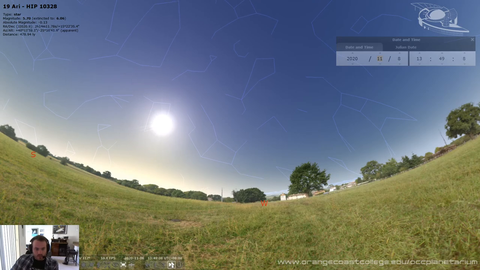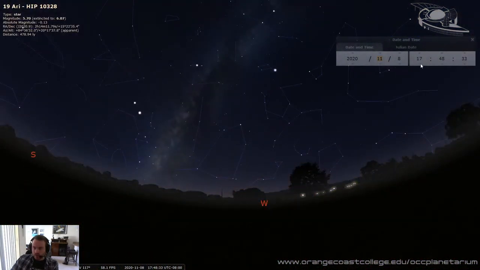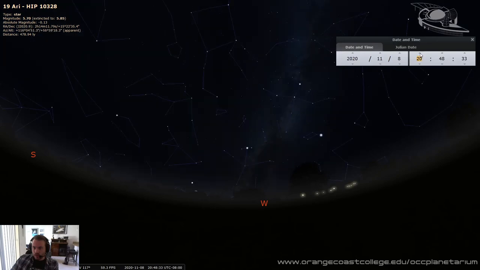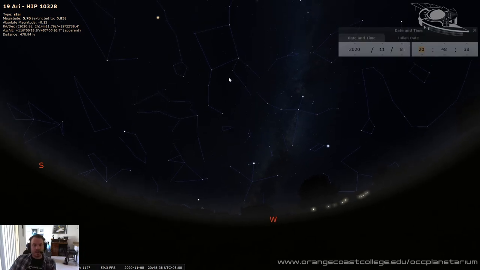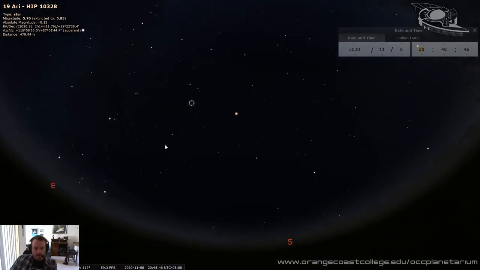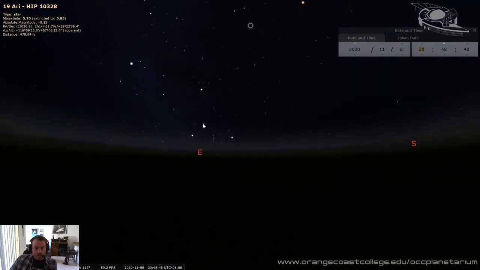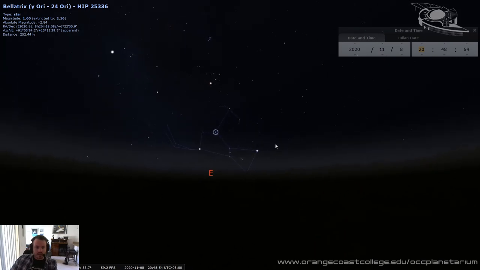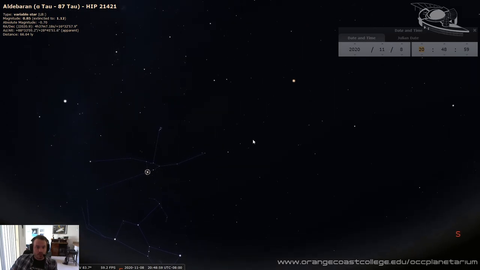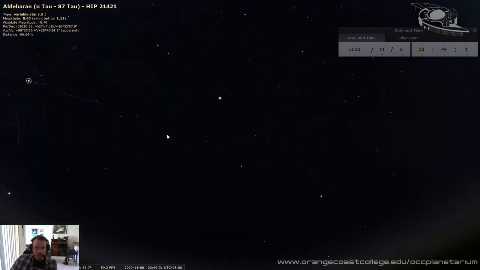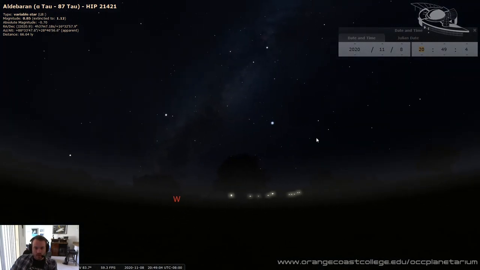But if we fast forward time back to 8:48-ish. So this is the same time we were looking at before, but now with totally different constellations. Now we can see there's Orion. Let's light him up. But he's over in the east now. There's Taurus, the constellation that the sun was blocking before, is up in the sky.